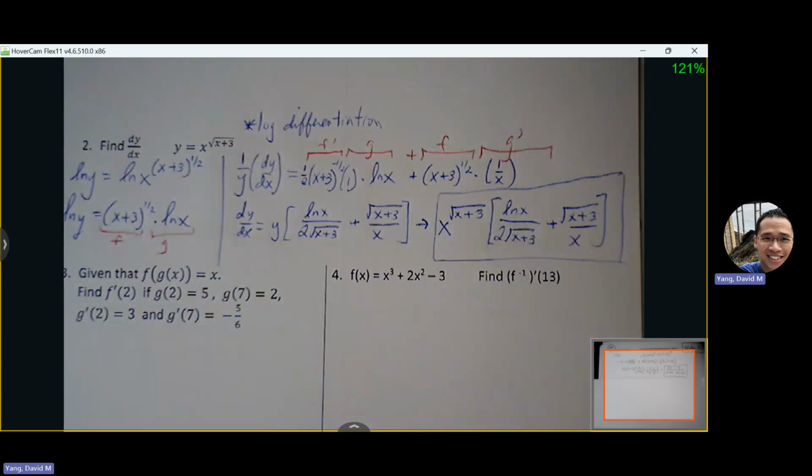Any questions with this process? Okay, we have a couple more review worksheets. So Wednesday, Thursday, hopefully by Friday, this process will feel a lot more natural just with all the steps.